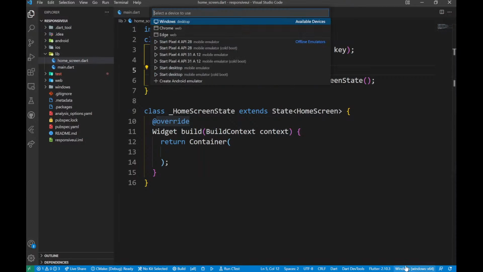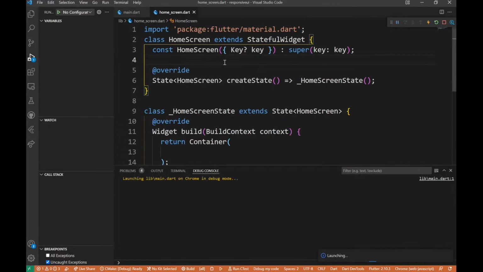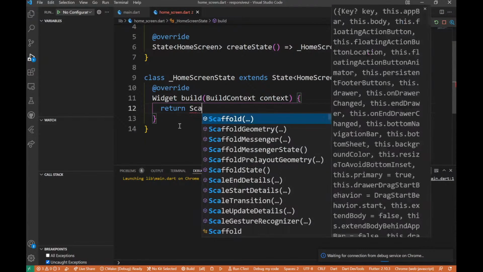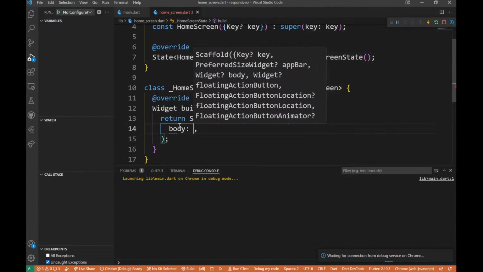So let me simply compile this project into a web project so that testing will be much easier. So the next thing is, let me first illustrate how the layout builder actually works. So let me first define a scaffold here. Scaffold which has a body.